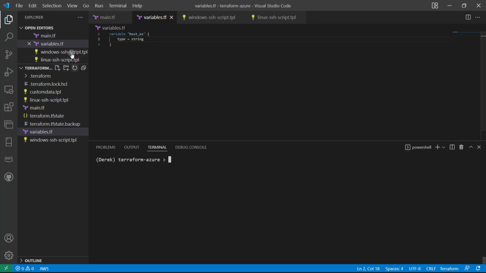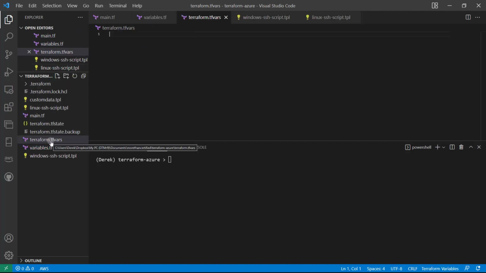Let's go and add another file called terraform.tfvars. Now this is a way to define our variables, and it's also generally considered to be a sensitive file. You usually will not send this to your repository, but there are several cases where you will. So just keep that in mind.